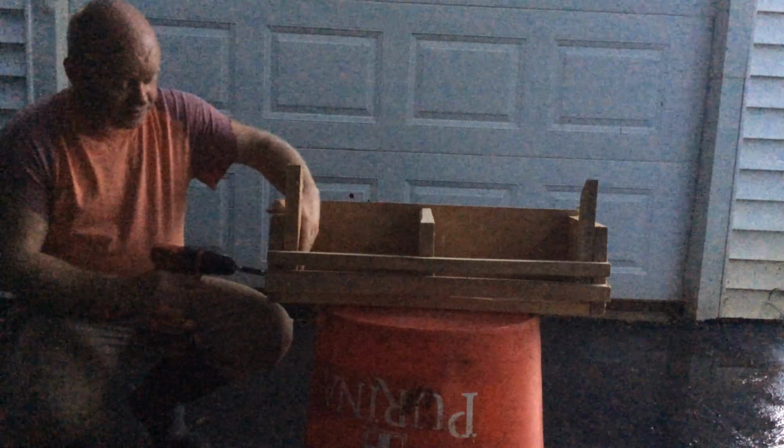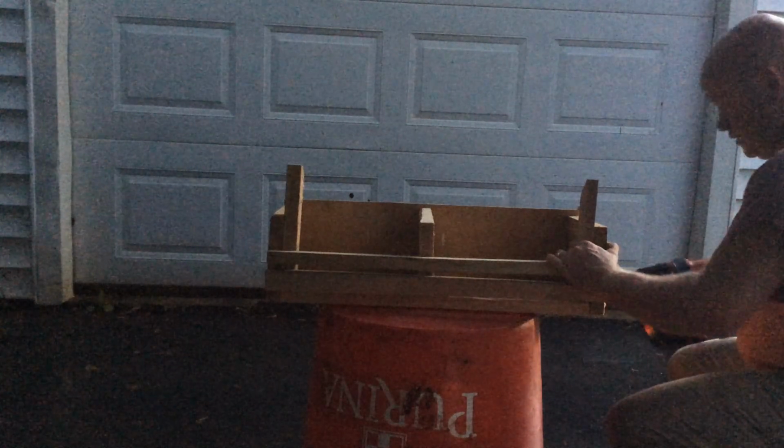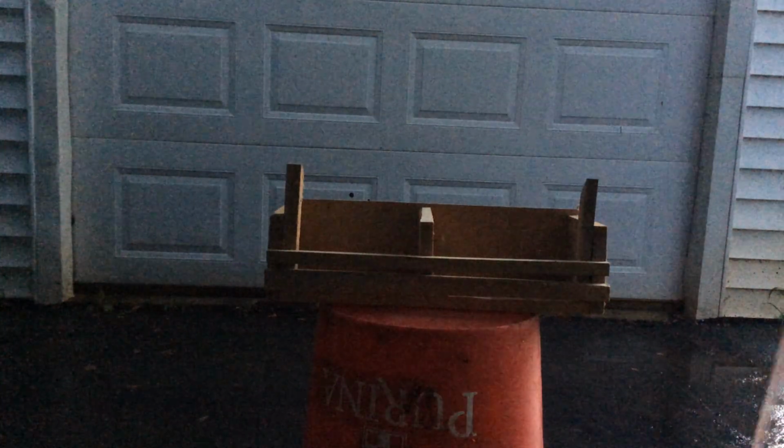This is kiln dried hickory, so it'll probably be rough drilling through. Not too bad. I did drill a pilot hole before we started, so I cheated just a little bit there. This kiln dried hickory is pretty solid stuff. Yeah, got a little better bite there. Alrighty. After you've got the braces for your sides, turn this around and we'll just attach the top to it.